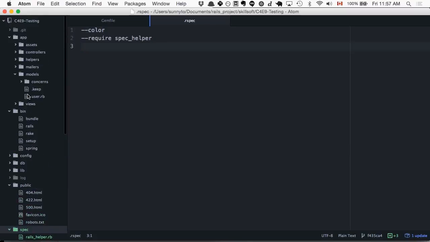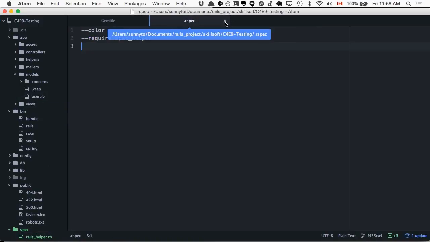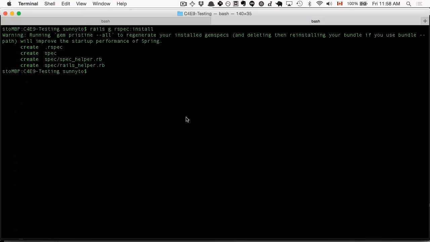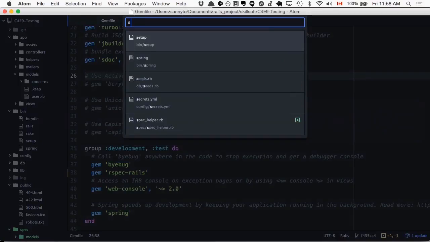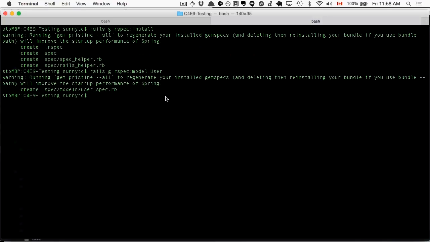So in our current project, there was originally a user active record, but what it didn't do is generate a RSpec model for that. So let's actually go back and regenerate that model. There we go. Now we can see inside the models folder, we've actually got a spec for user. Now to note that once you've installed RSpec though, any subsequent model you generate will in fact have the RSpec test generated with it.